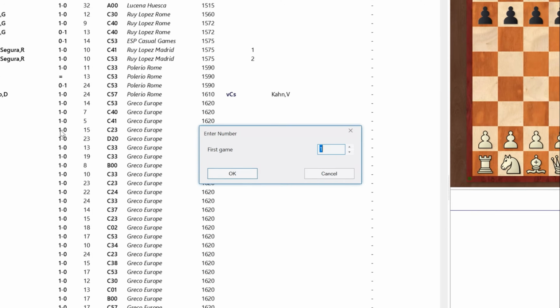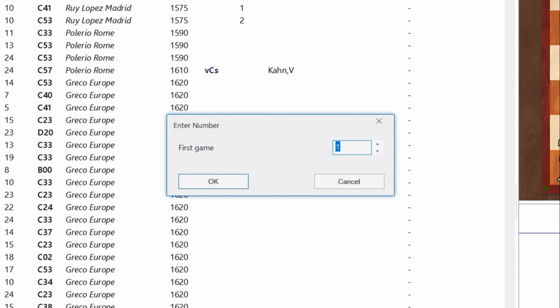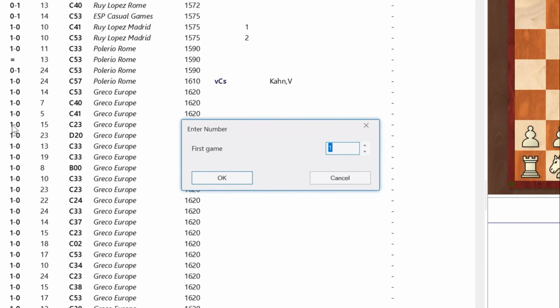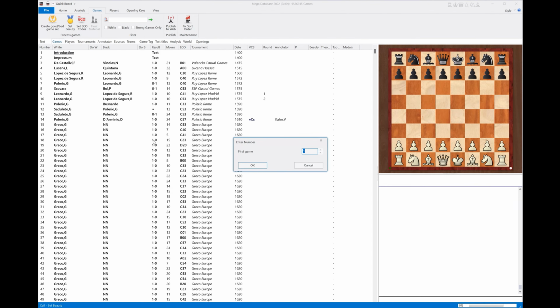I'm not going to do it right now because if I do my whole entire database, it might take several hours. What's going to happen is that it's going to have to play through each individual game, and give it a beauty score. And so why is that important? Well, say you just wanted to go through the database and find some beautiful games, you can just search for games that have, say, 2 medals and higher, or 3 medals and higher. You're able to look up beautiful games in a very easy fashion that way.